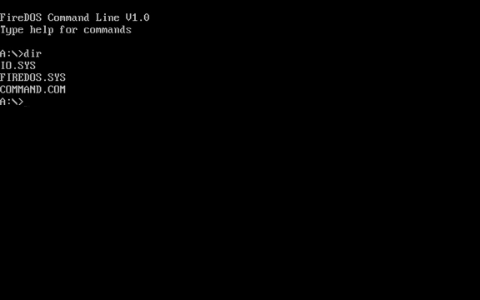And the kernel then runs command.com. Command.com is the command line interface, or the shell. That's basically what you're looking at right now. Its function is basically to take a command from the user and run it. So command.com is basically the user interface. So that's all there is. It's a really simple operating system.